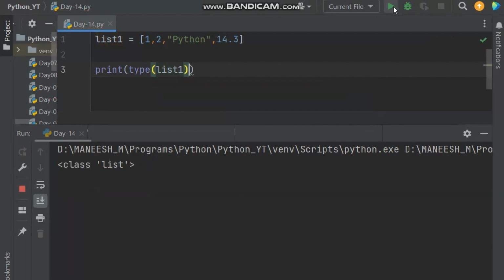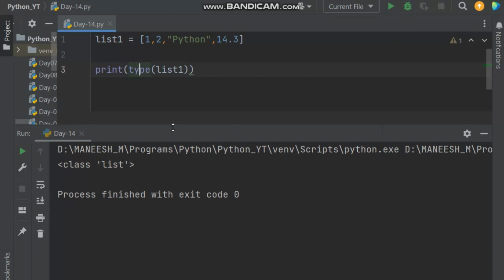If you run this, you'll be getting class list, right? This is the sort of thing you have to know. The syntax is simple. You have to use square brackets, and within the square brackets, you have to separate each and every value using a comma, and you can use whatever data you like. This is the thing about list.